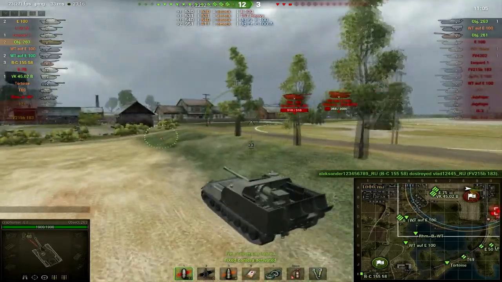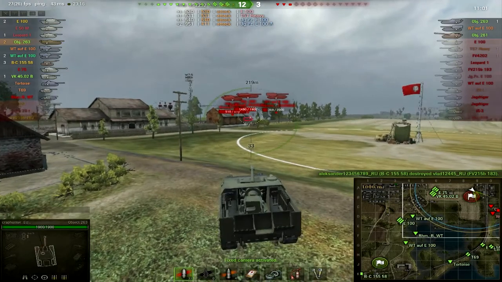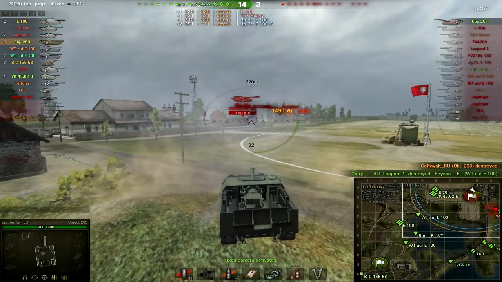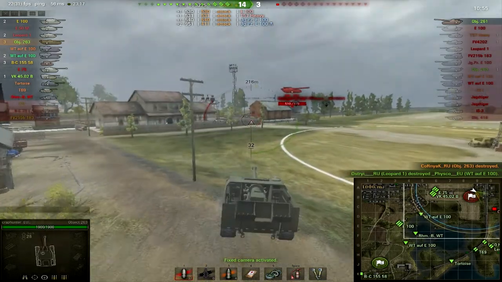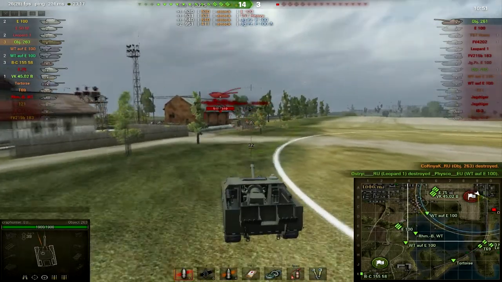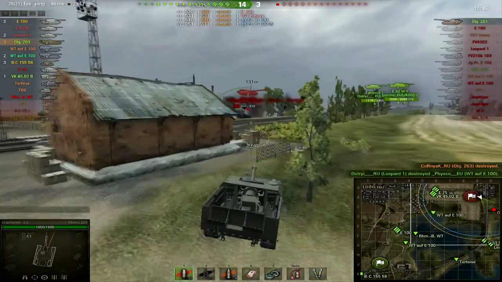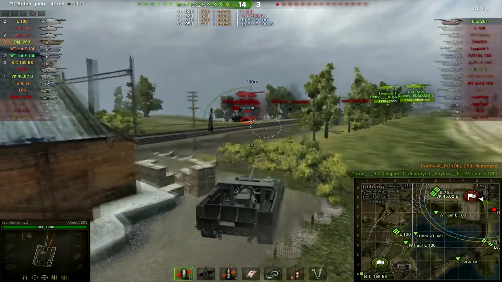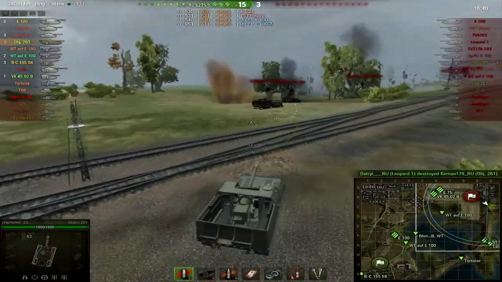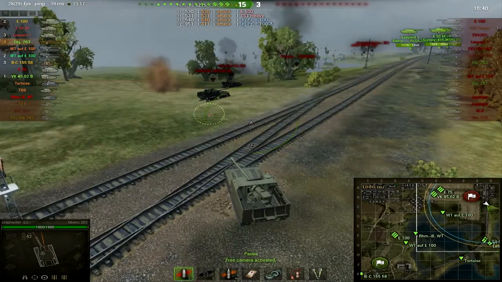Object 261 sighted along with an E100 and an Object 263. I move into position, trying to get the better shot. Someone shoots, I fire, and I actually set him an ammo rack. That's an extra insult as well, which is pretty cool. And can I go for the kill? I'm like, ooh, can I get a sneaky kill, please? Can I? Pretty please? Come on. No! So, unfortunately, I was denied a scumbag kill.